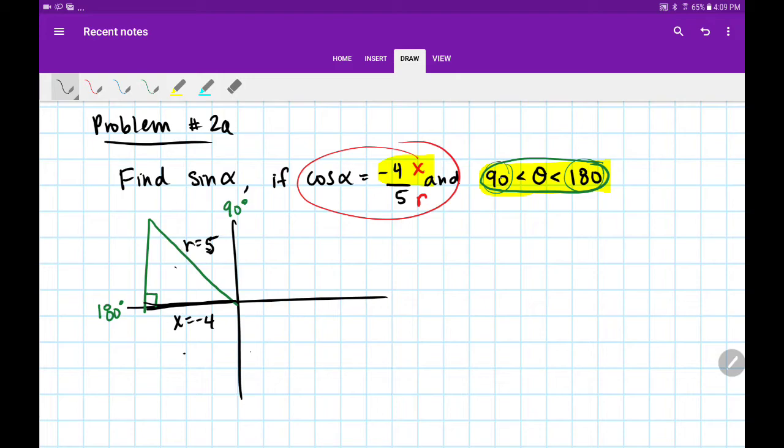I'm given x, I'm given r, and they want me to solve for sin(θ). Sine of the angle is always y/r. Currently, I know r, so I just need to find y and then I can answer the question. Let's label y—it's going to be right over here. Because it's in the second quadrant, while x is negative, my y is going to be positive.